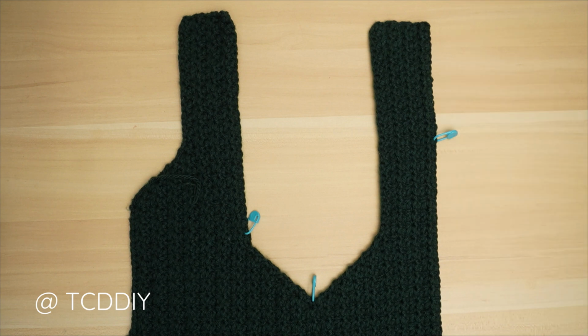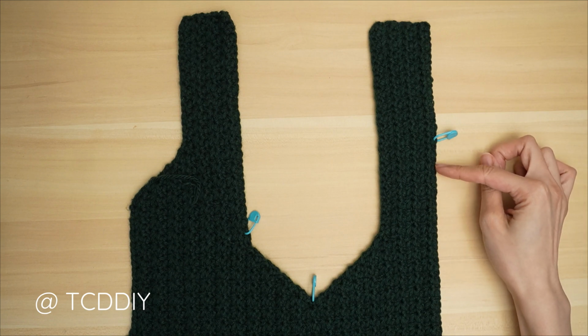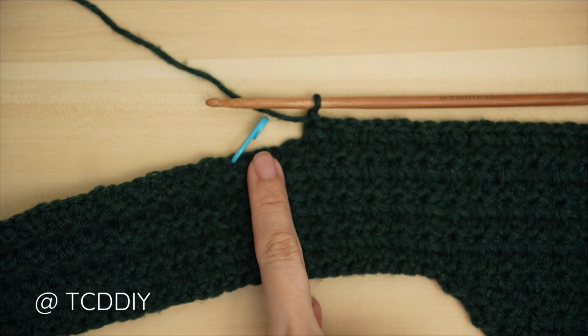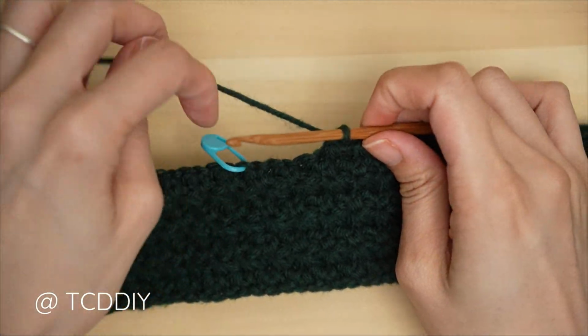Now from here, since we're along the bottom, we're going to do our Trinity stitch all the way up, leaving 4 stitches right before our stitch marker. So we're back. We've made our way up with our first underarm row, leaving the last 4 stitches right before our stitch marker. Now we're going to do our decrease, and since we already know how to do that, let's do this one together pretty quickly.